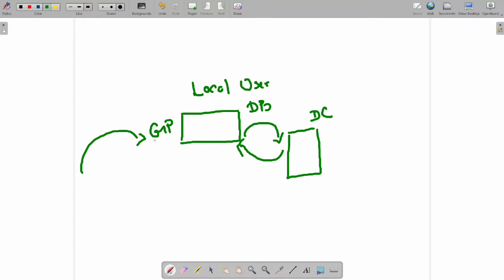Based on that response, the users will be connected to the Global Protect, or users will be denied connecting to the Global Protect. That is based on the domain controller response. So that's what we are going to configure here. We are using the previously configured Global Protect configuration in order to demonstrate this scenario. Okay, let's start the configuration now.